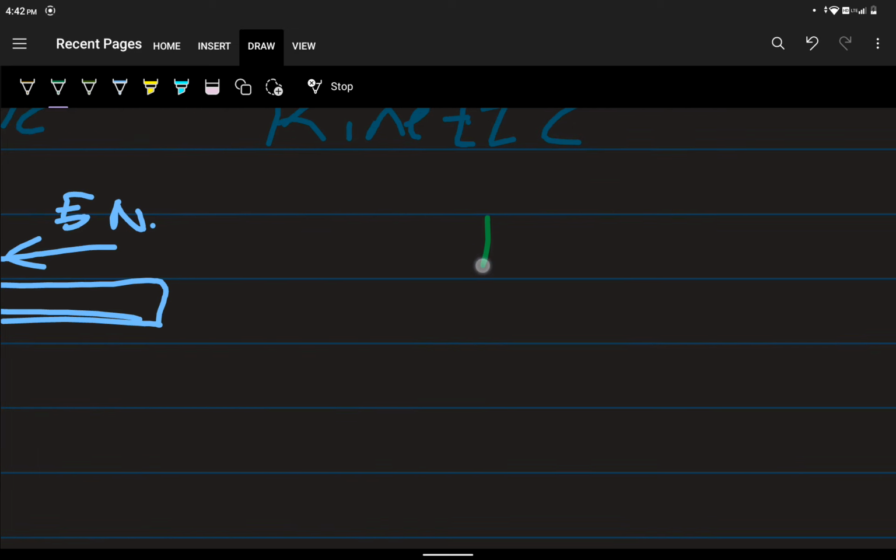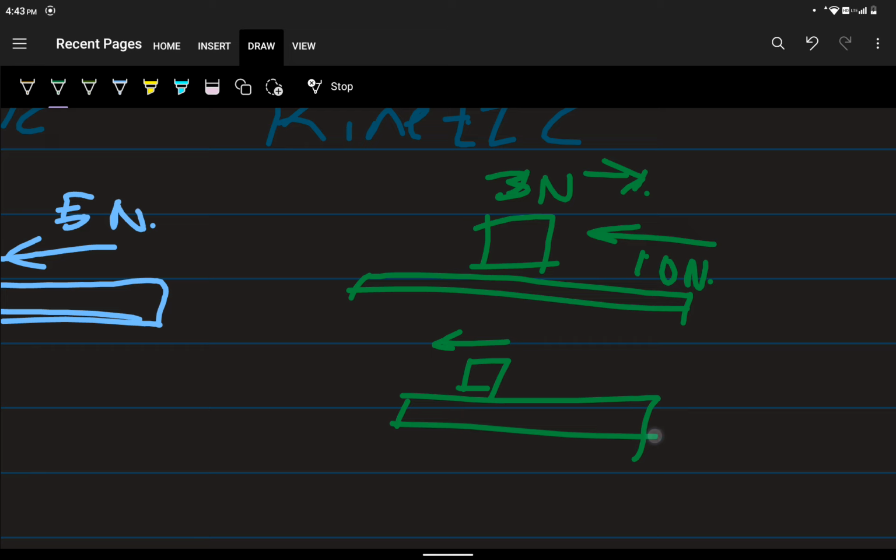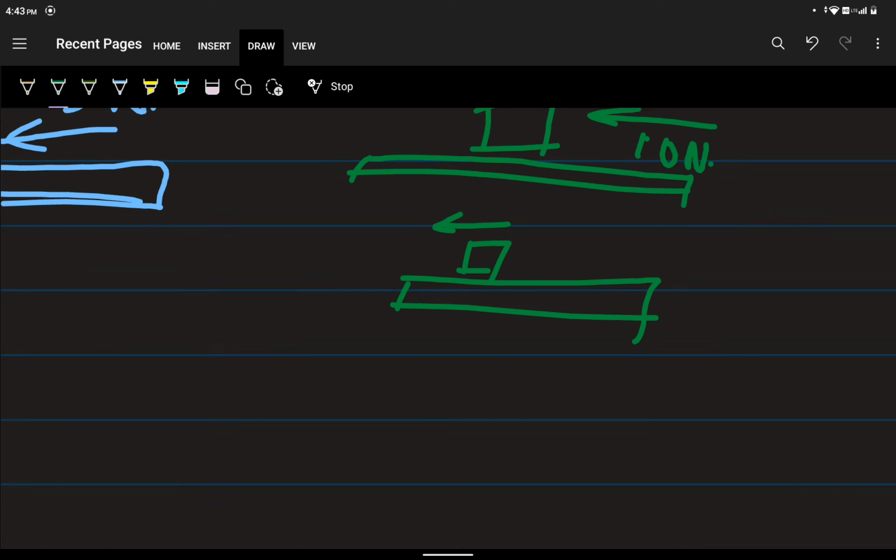And then we have kinetic frictional force, where when you have a surface like this and someone exerts a force of, let's say, 10 newtons, and the surface and this object create a frictional force of 3 newtons, obviously in the opposite direction, right? The object will start to move, okay, but there is still friction. It doesn't mean there's no friction, but now it's kinetic friction because the object is moving.